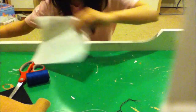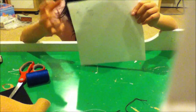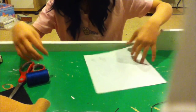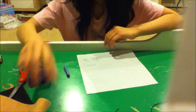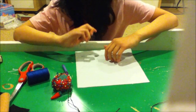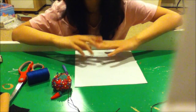You'll also need this, which is tracing paper, if you're too lazy or you can't draw the eyes from scratch. Some Sharpies, which I don't have with me now. Something to mark the fabric with. I'm using oil pastel. If you want, you can iron it to make it easier. And something to sew with. I'm using a sewing machine to make it faster, but you can also sew this by hand.